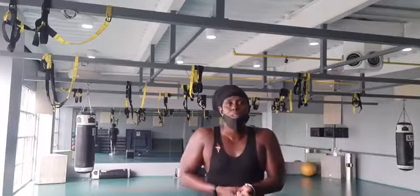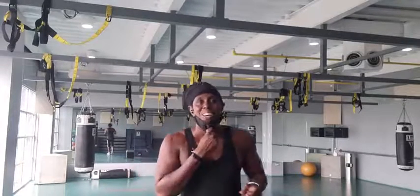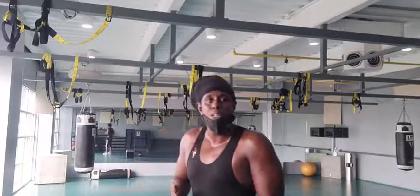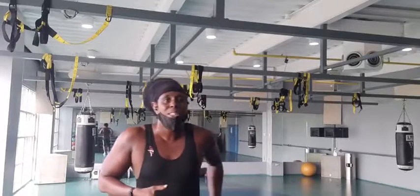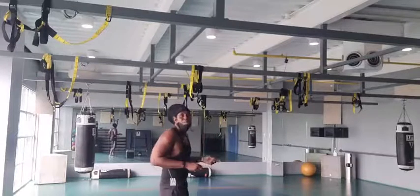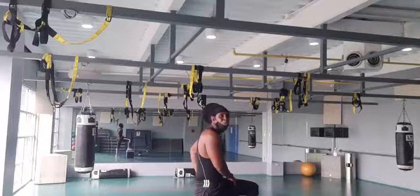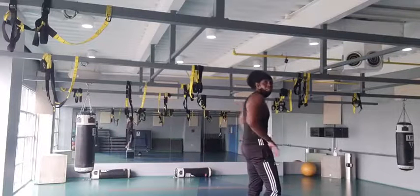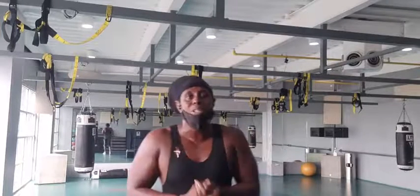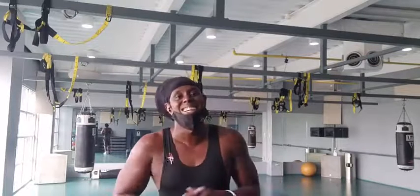If you have a step at home, most people have a step, you can step up and you're working your quads, you're working your glutes. All the ladies who want to improve that glute area, remember we said before, the glute helps in hip stabilization. So when you raise the leg like this, the glute has to keep the hip stabilized. So you can do it anywhere that has an elevation, a step, a corner, a tire, you can put a bucket.